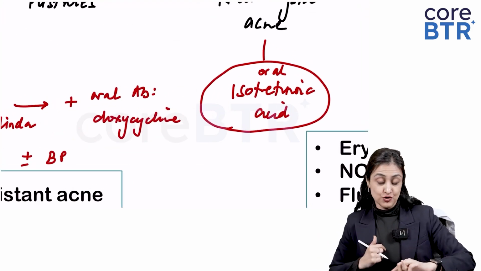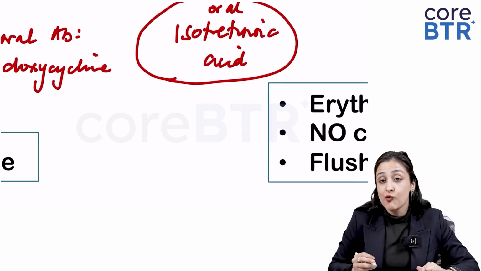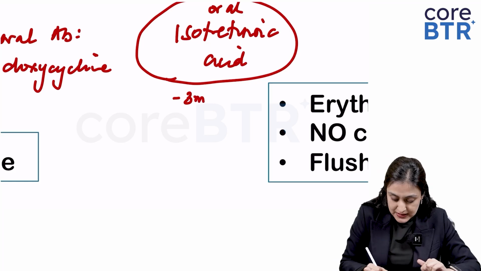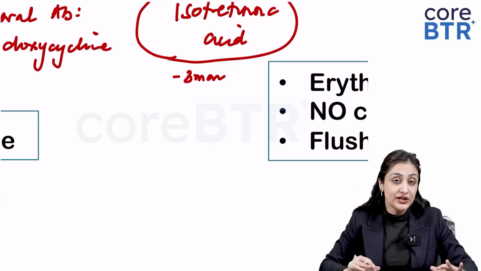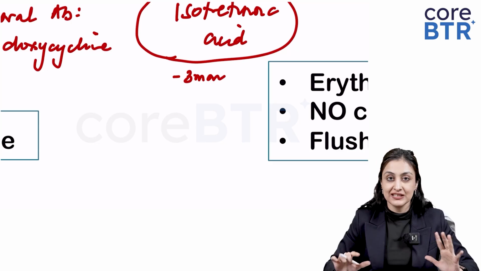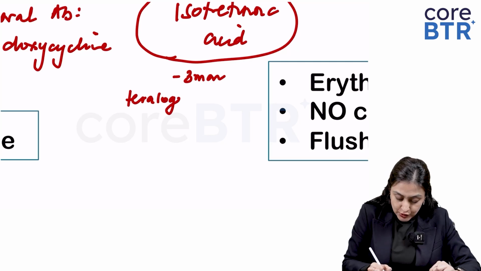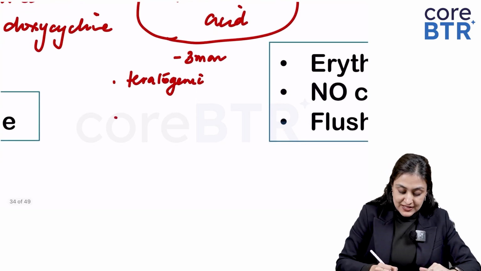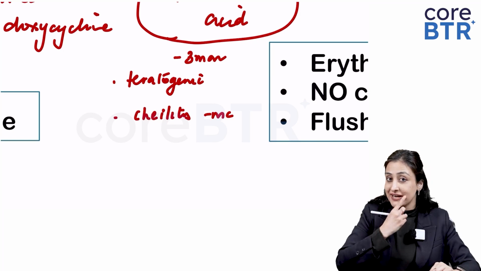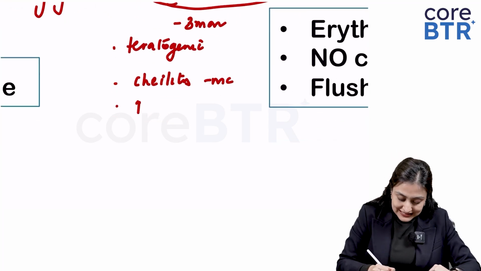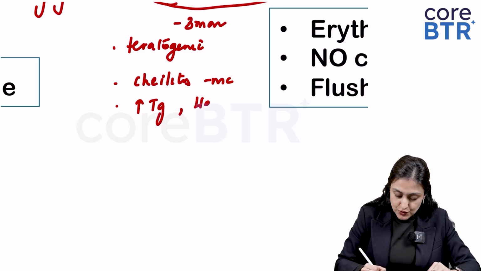So now let's talk isotretinoin. So oral isotretinoin, this is where the washout period we learned was 3 months, meaning for 3 months we have to avoid pregnancy. So pregnancy has to be ruled out, and you have to counsel the patients in the reproductive age group female. So that's one, that this is very teratogenic. Apart from that, this has a few side effects. Cheilitis is the most common side effect. So lip inflammation. Apart from that, it can increase triglycerides. So you must monitor their lipid profile, and it is also hepatotoxic.